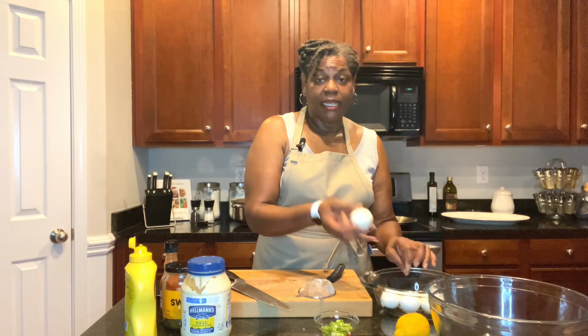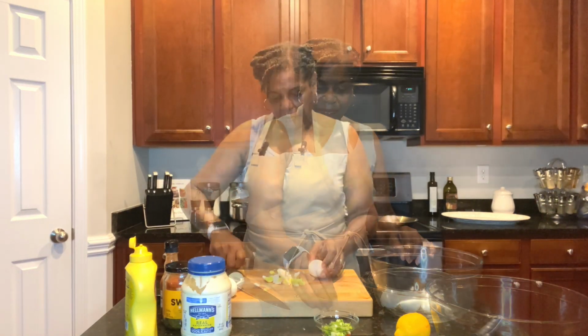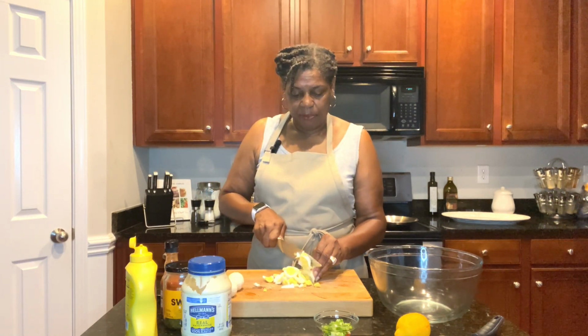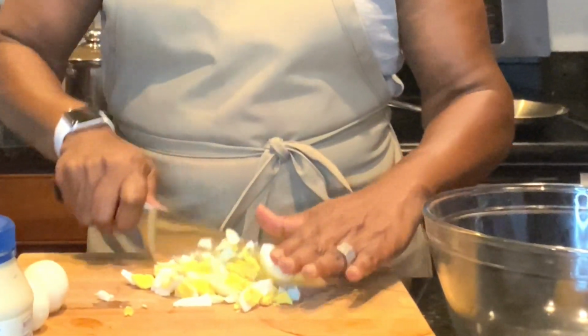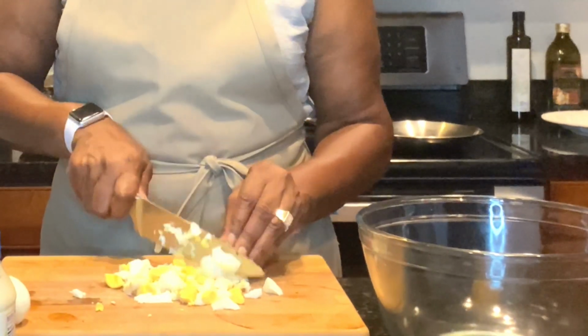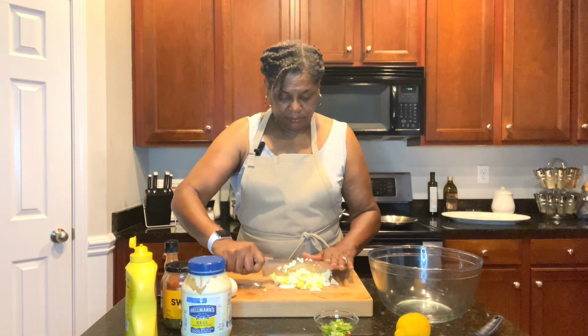So we've got our first egg peeled. I'm going to go ahead and peel the rest, and we'll be right back. After you have your eggs peeled, you just want to go in and chop them up. Now, I like to do mine in a rough chop. You can grate them, you can chop them up really fine, but I like to have little chunks in my egg salad, so I don't want them chopped up too fine.